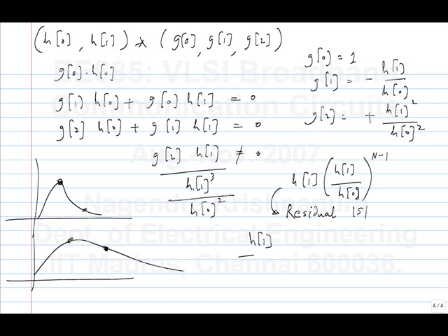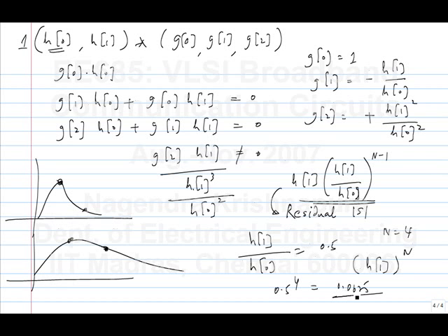So let's say H1 by H0 is 0.5, and if you have n equal to 4, what do you get? Actually, I think I should have taken H0 also to be 1. So that would make things easier. If I take this to be 1, I'll get H1 to the n, that's all. So 0.5 to the 4, how much is it? 0.0625. So it's become some 6% of the main tap, and if you add one more tap, it becomes even smaller and so on. So the number of taps you use depends not only on the number of taps in the channel response, but also on the size of the intersymbol interference.